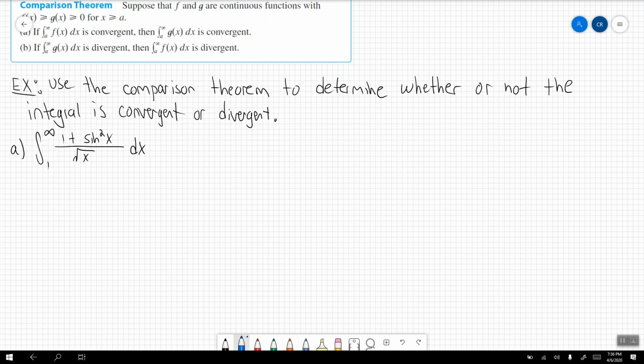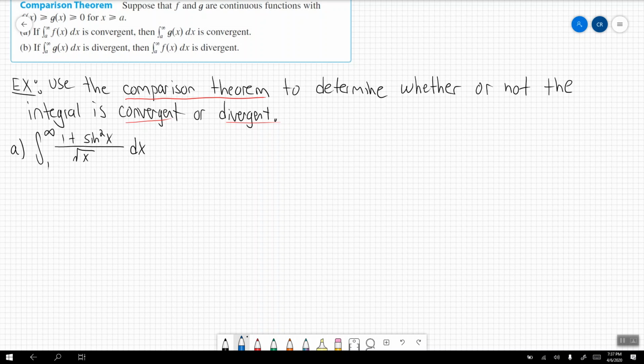All right. So, as we start looking at this, again, we're going to want some comparison to see what we can work with. Since they're telling us to use a comparison theorem, we're going to use it to either converge or diverge this integral. So if it's going to be convergent, then I want to choose some function above this. That way it'll converge. If it's divergent, then I want to choose some function below it.